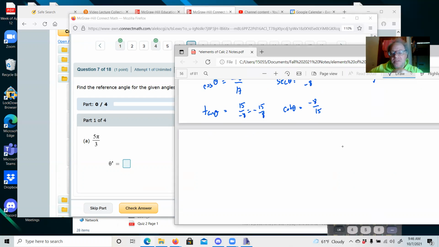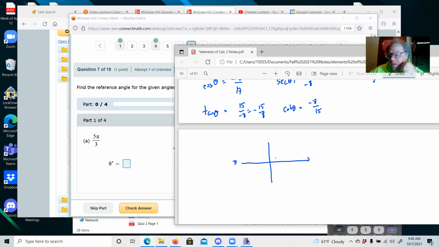All right, this took me a while to figure out, because they didn't show us this. Hopefully this will help you. We have to do 5 pi over 3. And your first thought may fairly be, I don't know where the heck that is. That's fair. I know where pi over 3 is, but I know this one's pi, right?